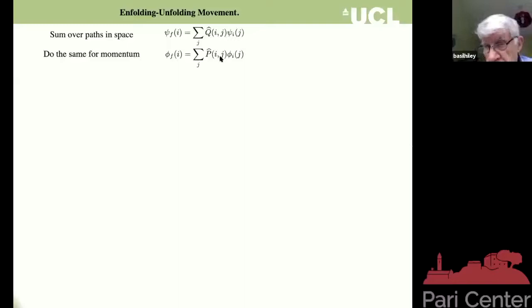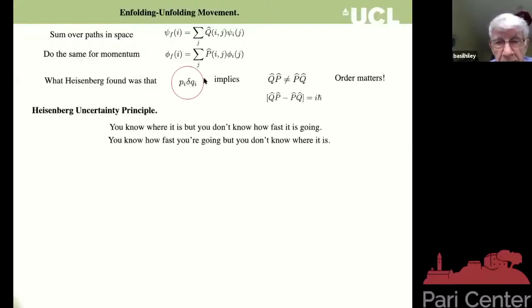But now we can't specify P and Q at the same time because of this blasted Gromov business. And what Heisenberg, brilliant, showed was this corresponds to the fact that if you first operate with P and then operate with Q, it's not the same as first operating with Q and then with P. And what he showed was that, because it only goes down to H bar, the difference between these two is equal to H bar. Forget about the I, not important. Okay, so now you guys can go and pass any paper in quantum mechanics.